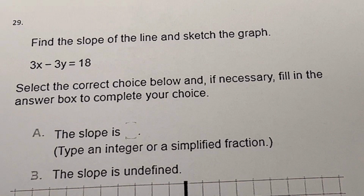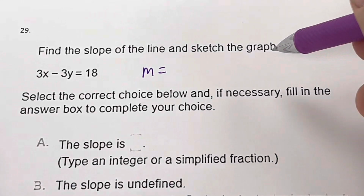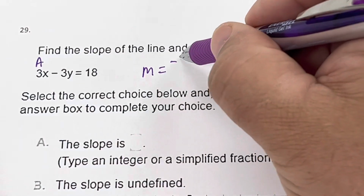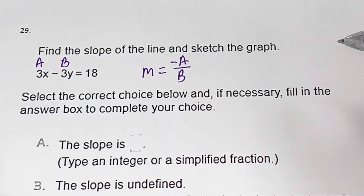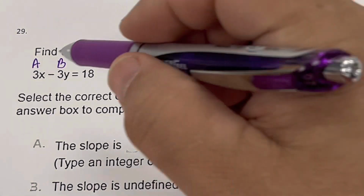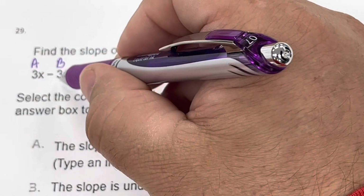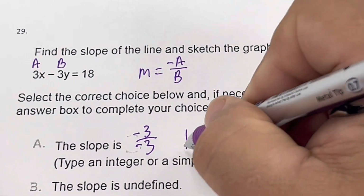Find the slope of the line. The slope of this line is going to be the opposite of A. Slope, when it's in standard form, it has to be in standard form to use this, is the opposite of A over B. Now, in this instance, A is 3, so that's going to be negative 3 over B, which is negative 3. That'll simplify to positive 1. So the slope is just 1.